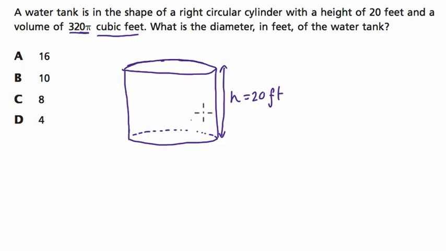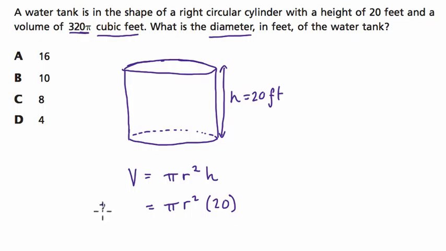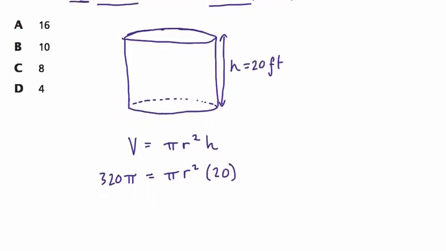But what we're solving here, they want to know what is the diameter. So how do I solve this? Well, I know the volume of a cylinder is equal to the area of a circle, pi times radius squared, and then times the height of the cylinder. So it's the area of a circle times the height. They give us the height. It's 20, so I'm going to substitute that value in, pi r squared times 20, and they give us the volume, which is 320 times pi. And I could write in my units here, cubic feet, but I'm just going to leave them out for now.